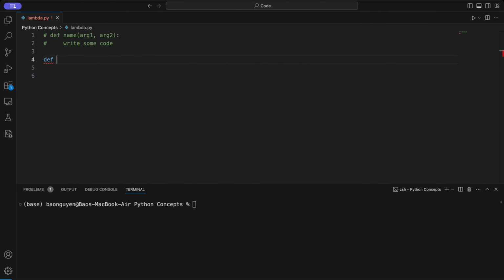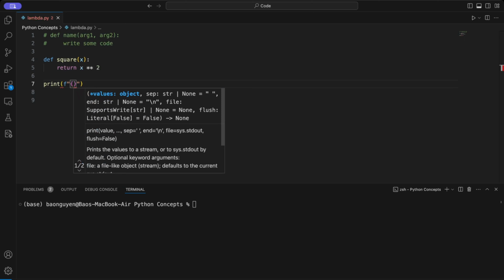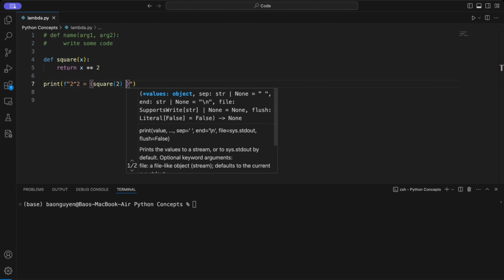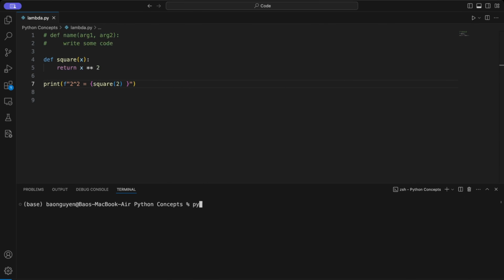Let's say we have a function that will take in a number and square it. So I call that square. Then return x squared. Okay, so if I test this function on 2, so 2 squared equals square 2. Let's see what we have. So we see that 2 squared is equal to 4.